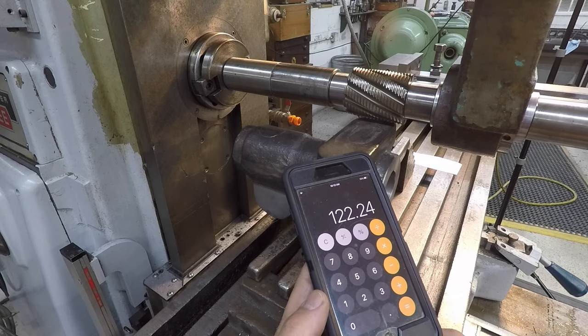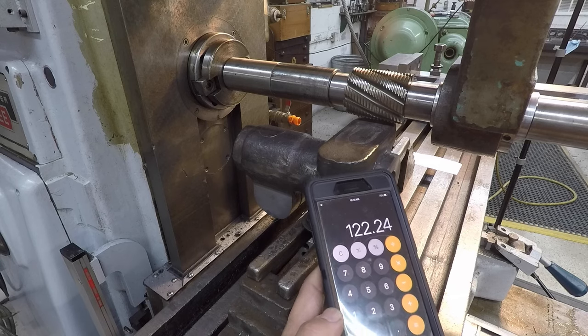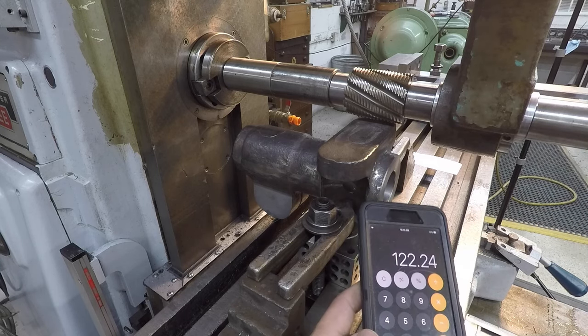So I've got 115 RPM and I've got 139 RPM. So I just set it at 115, which means we're running at 75 surface feet per minute on the mill here.